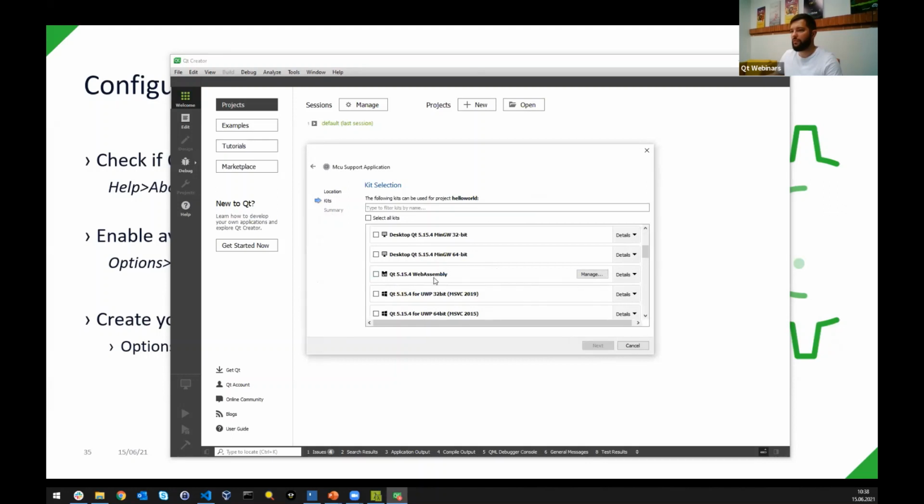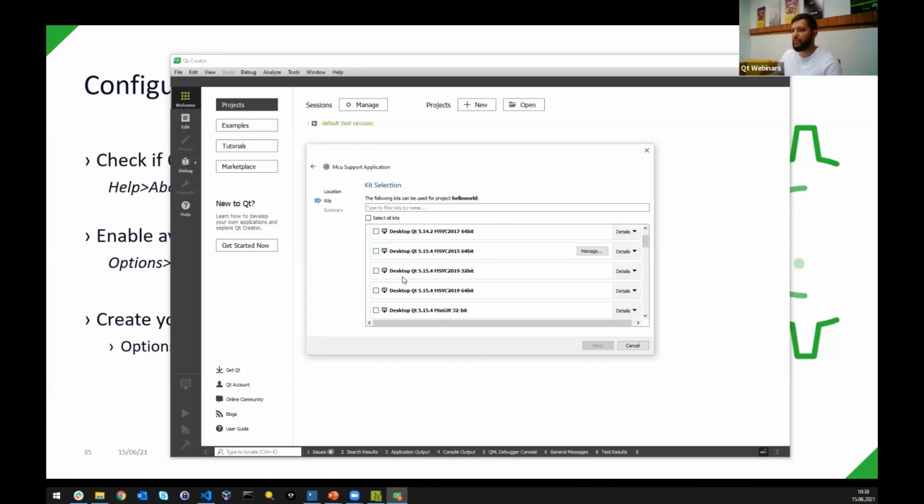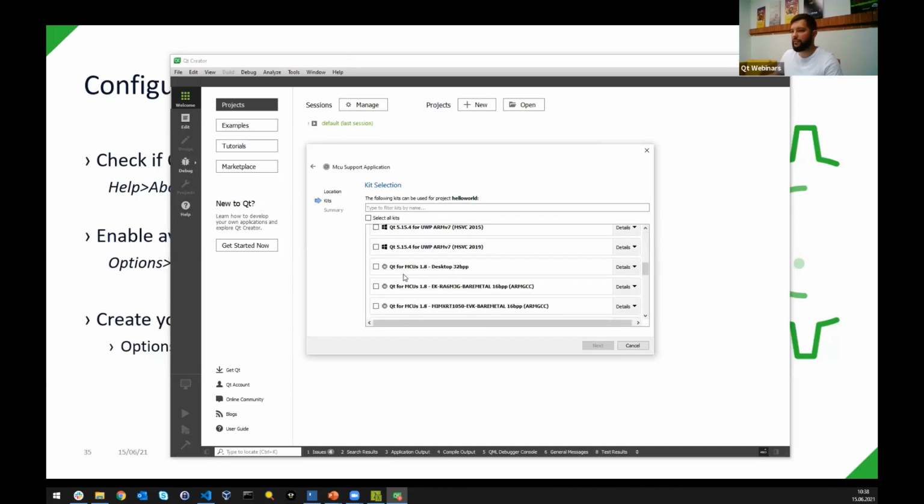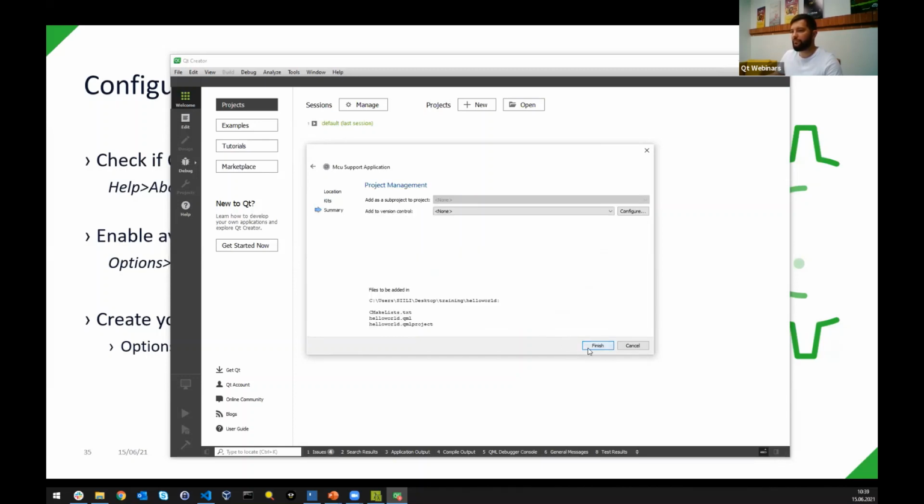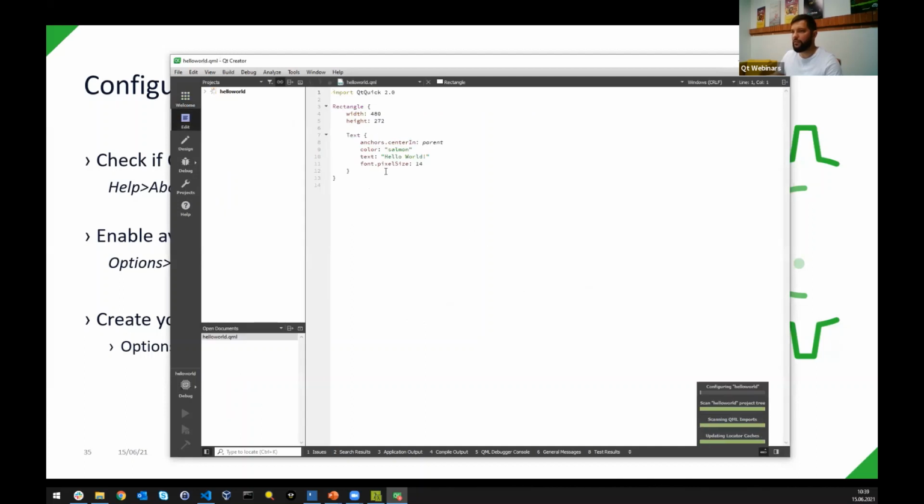Just disable the things that are selected by default. I had the WebAssembly, but just verify that none of the desktop targets and kits are selected, and then you can go and select desktop and select your board. In my case, Renesas board. And let's click finish.